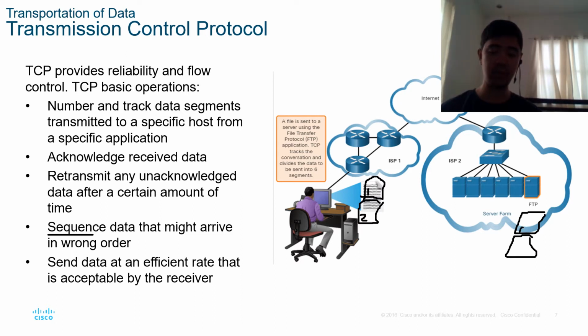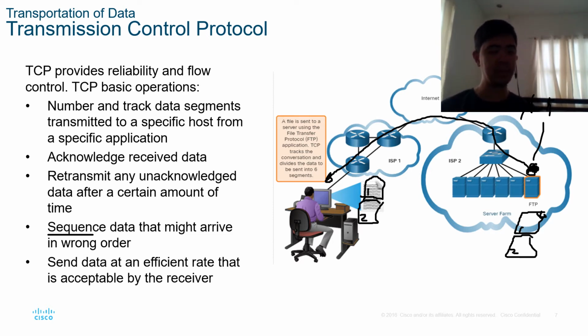What the FTP server will do is to acknowledge. It will send a piece of the segment, say this one, which we call the acknowledgement, ACK. This piece of the header is to be sent back to the source or sender. When the sender receives this piece of acknowledgement, that indicates to the sender that it has been received by the FTP server.